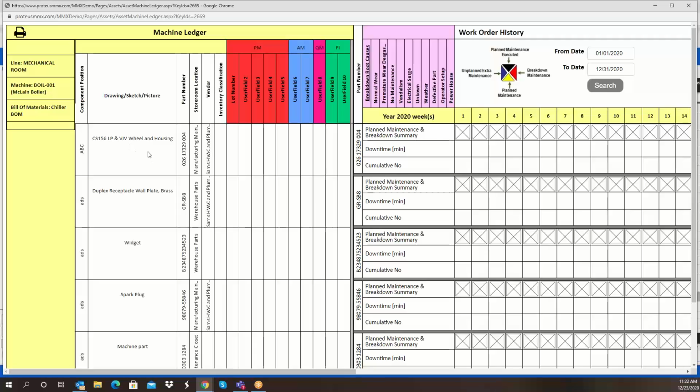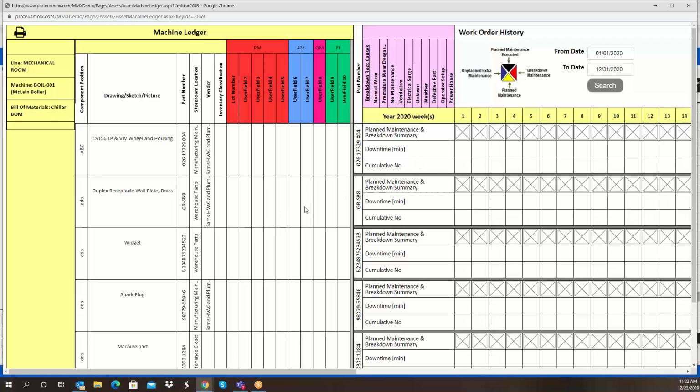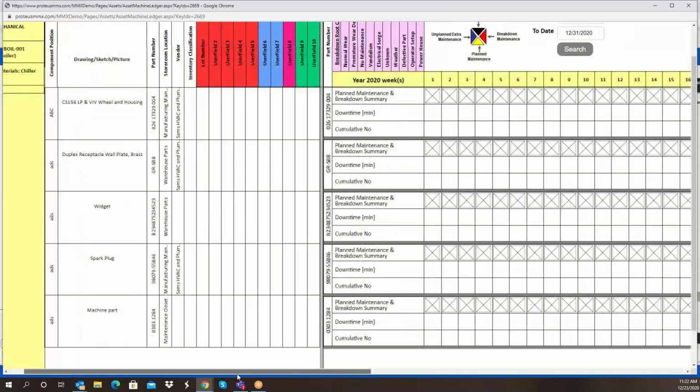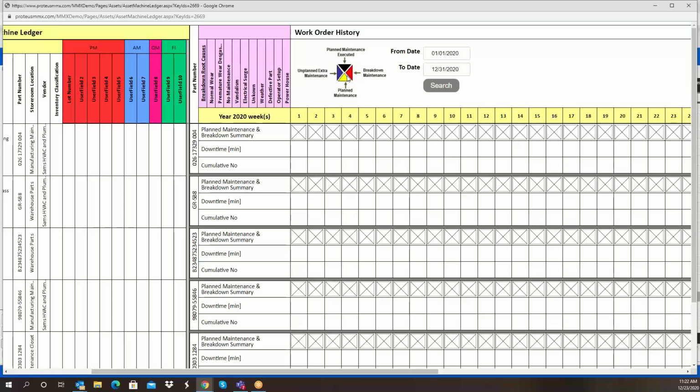And each of those components in the production line, as an example, may have different maintenance schedules based on different run times, or the widget may have been replaced and is brand new versus the rest of the machinery is older. Okay, so what it allows us to do is look at when is planned maintenance occurring, when does equipment break down, when did I execute my planned maintenance, and when did I do any extra unplanned maintenance.